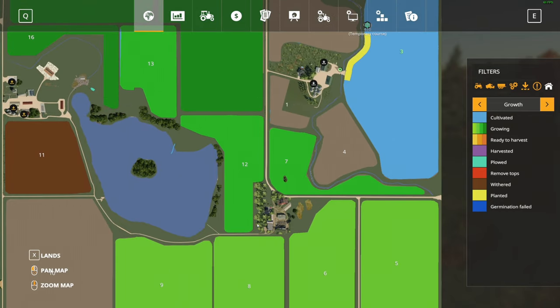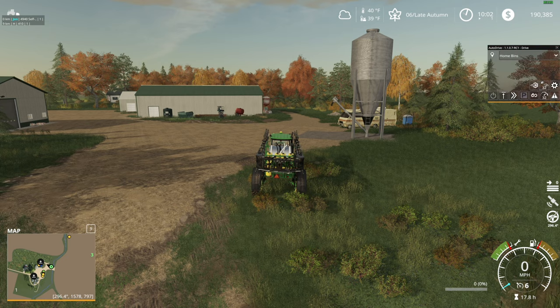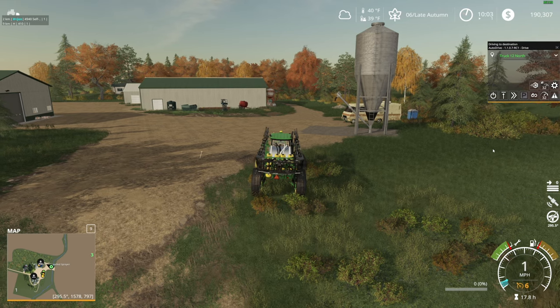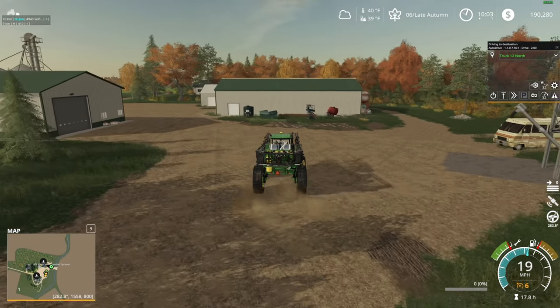Where's 12's right there? Yeah, I can do field 12. That's a no brainer. Okay. We will auto drive him to field 12. What we need to do is auto drive him there. I could pay attention to where I'm looking and auto drive. So we'll auto drive him there. He'll get there in a minute.